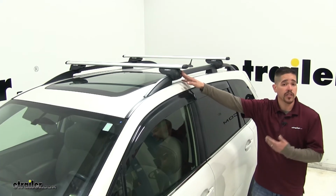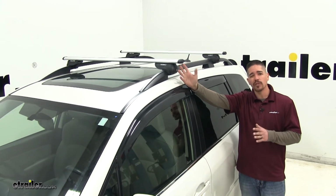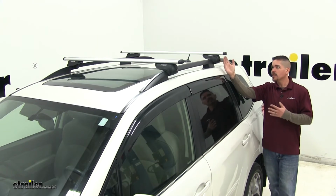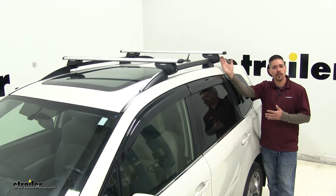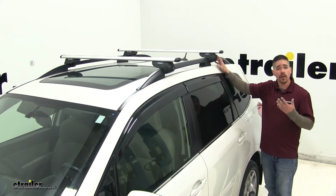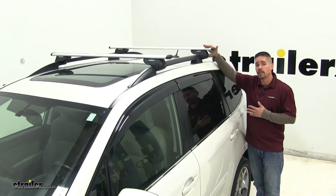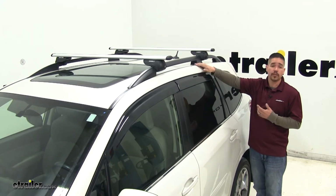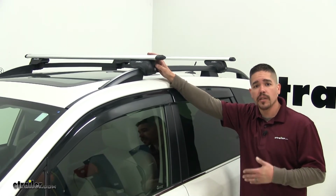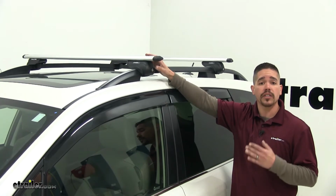So we have the 50-inch long crossbars in our Subaru here, and on the front we have about 2 inches of overhang on each side, and then if we move to the back, it's a little bit more, about 2.5 inches of overhang. If you want a little bit more room to mount some more accessories, there are those longer bars available. You want to make sure you don't exceed the weight capacity of the crossbar or of your roof. As far as our Malone AirFlow2, the 50-inch, 58-inch, and 65-inch crossbars are all going to have 165-pound weight capacity.